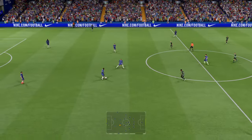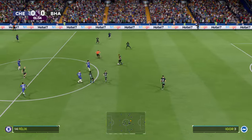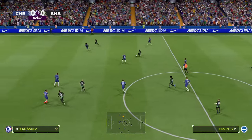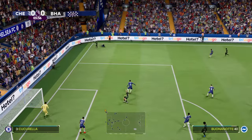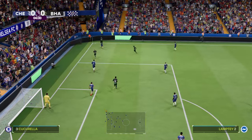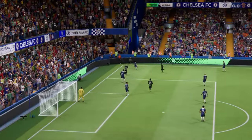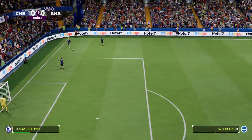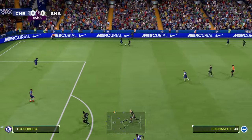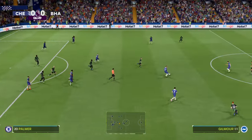And so the first half kicks off. Chelsea showing good width with this attack — has the space to whip it in here. Throw in here for Brighton. Oh, late pass or slow getting back — offside either way. Yeah, I think you've got to give him time to get back onside, surely you can see what's going on. The ball is lost and the chance has gone too.